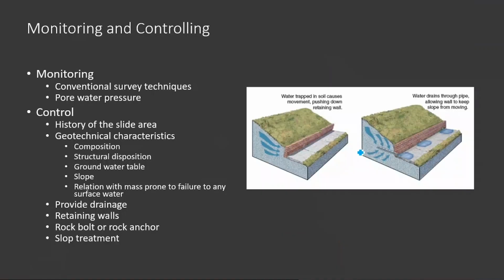Then in another condition, another cutting was made. The stability of the slope is now in question. Now water entering this surface will start flowing through this part and make the area completely unstable. So to avoid this, we can provide a channel, this kind of horizontal opening, water pipes, so that the water entering here will flow out easily and there is no accumulation of water on this part. As a result, it will reduce the failure of the slope.